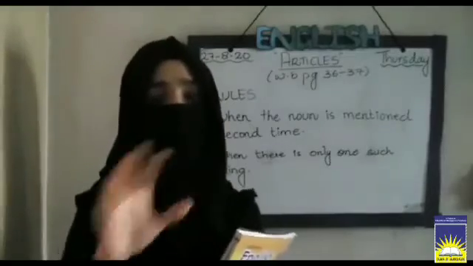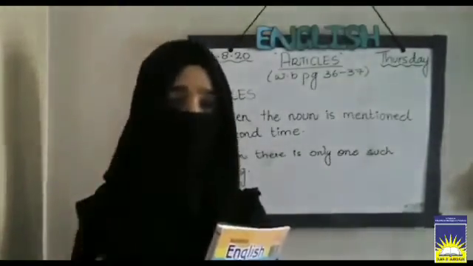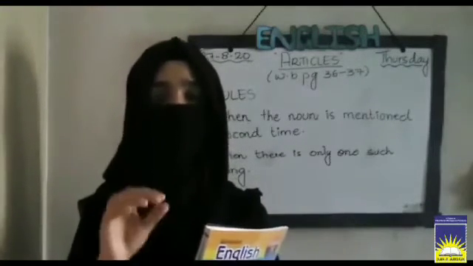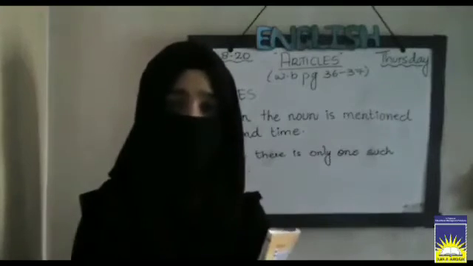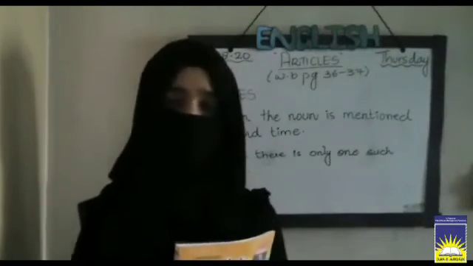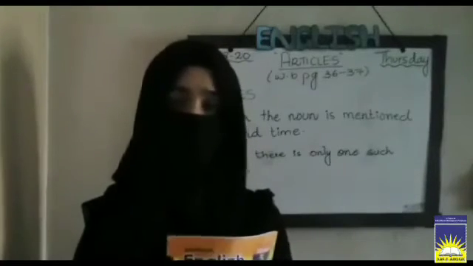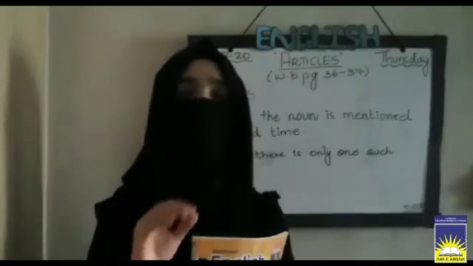So these are the rules for using the, and you have to remember all five rules that I have taught you today. When you do the exercise, you have to apply these rules and remember where to use the. So this is the lesson for today. Now start your written task, which is given on page number 37. I will also share the picture of answers with you so you can match your answers with that.